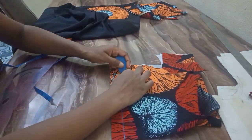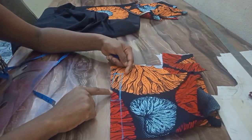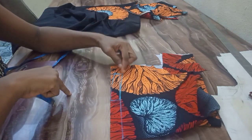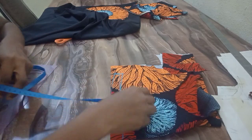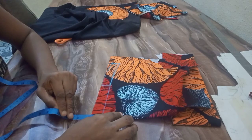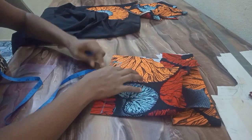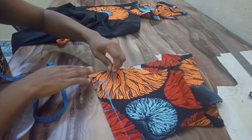Can you see what I'm doing? So the next thing I'm going to do is to add the seam allowance of 1 inch, because I need half inch this side to attach the collar stand to the neckline of the gown, and I also need half inch to attach the collar to the collar stand itself. I hope you understand what I'm trying to say. So I'm going to add a half inch, 1 inch, sorry. So I have 1 inch here, 1 inch here, 1 inch here, 1 inch here. So this is it, I'll connect back.